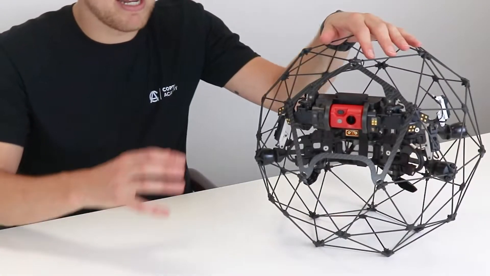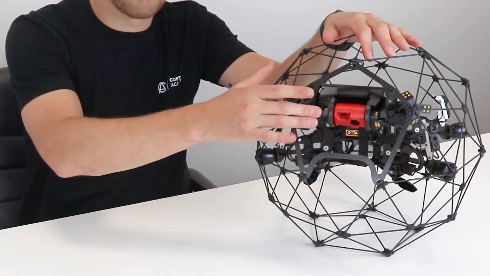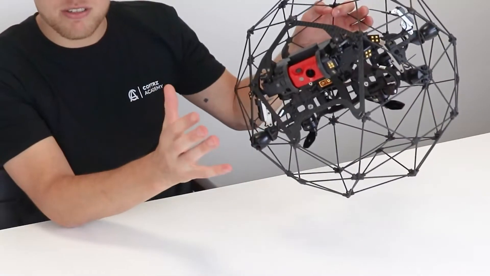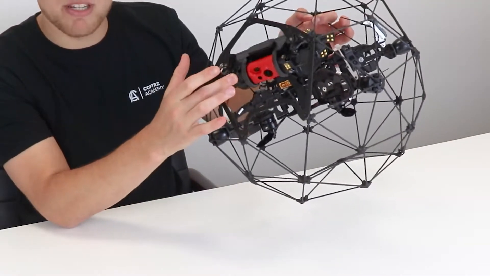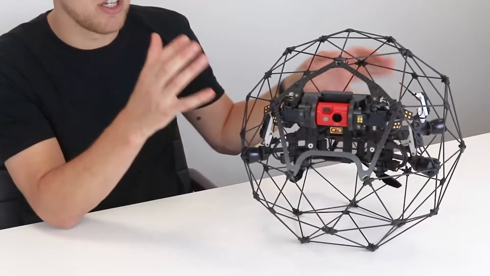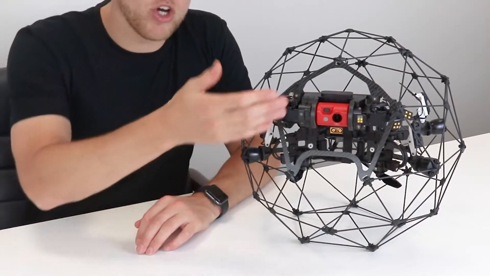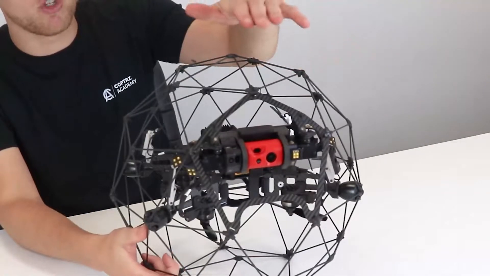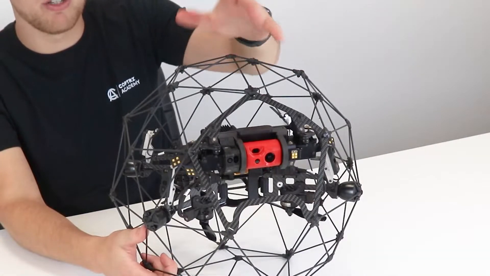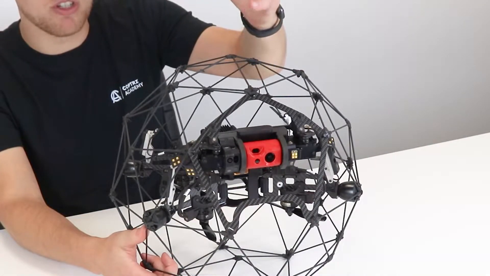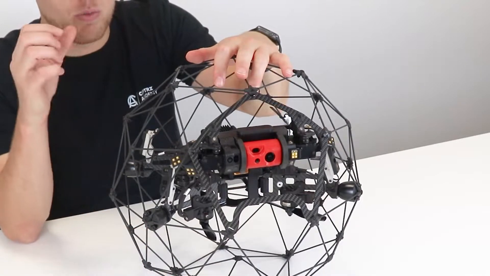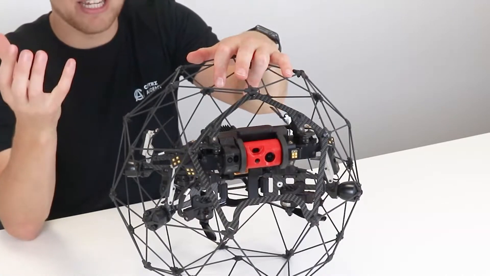The main camera that we see here is on a spring loaded gimbal. This allows the drone to fly and if it does crash or bump into something it keeps the camera safe. You have a 4K camera which is on 180 degrees of orientation. When the drone wants to look up using the remote controller, it can look directly up or directly down, giving you really good visuals of where you are landing and where you are going into.